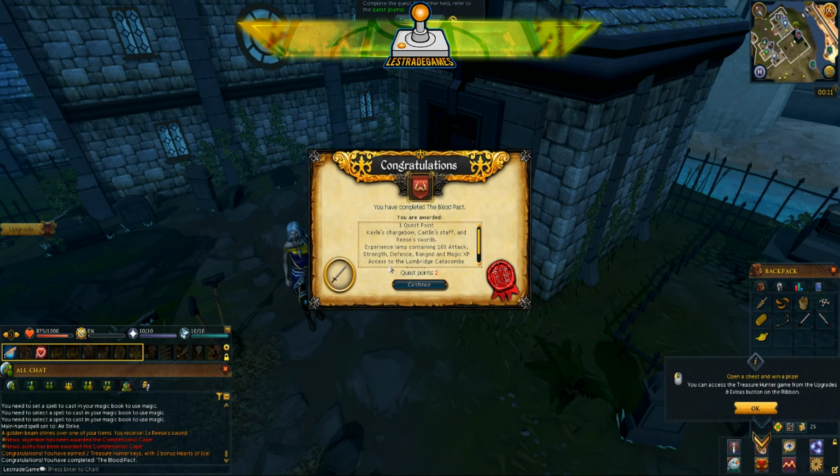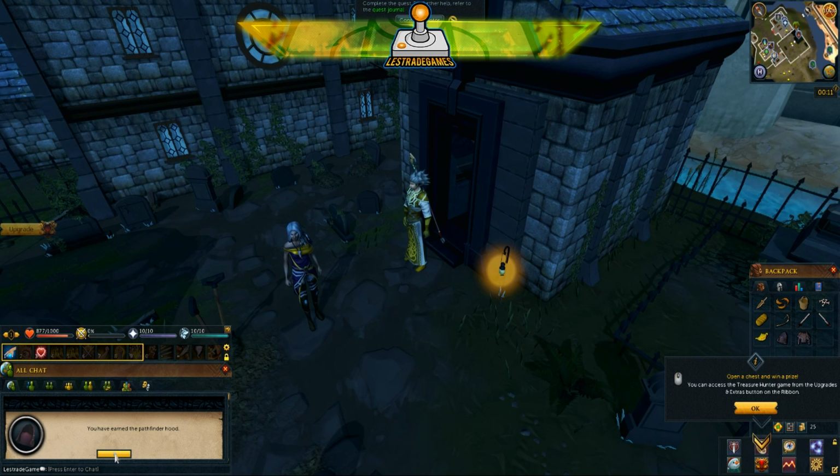Farewell, adventurer. So we got one quest point, the weapons, an experience lamp, access to the Lumbridge Catacomb Dungeon, and 2 treasure hunter keys. Wow, treasure hunter keys. And you earned the Pathfinder jacket.